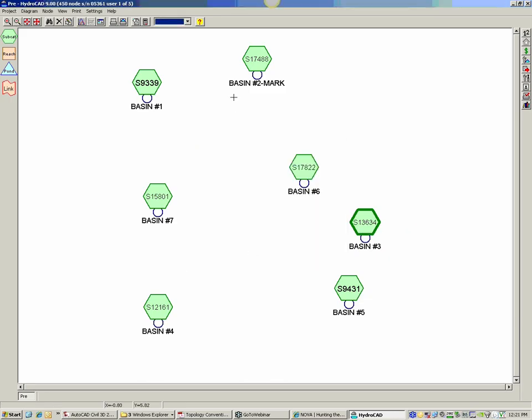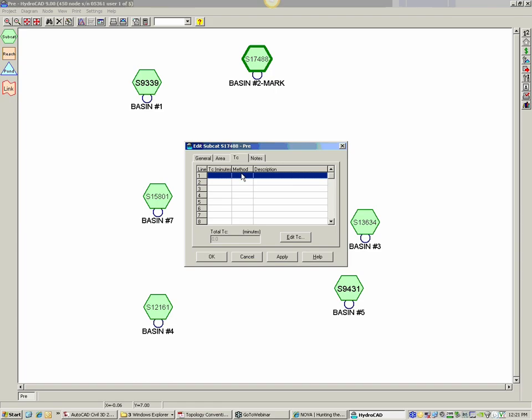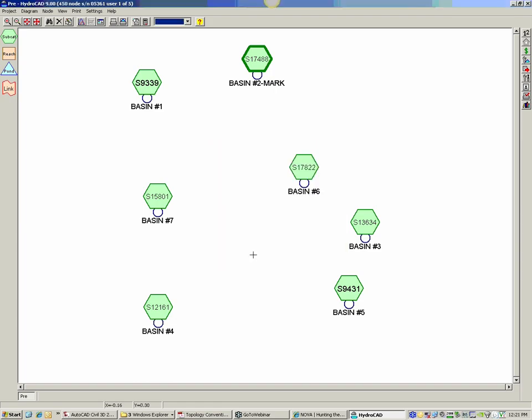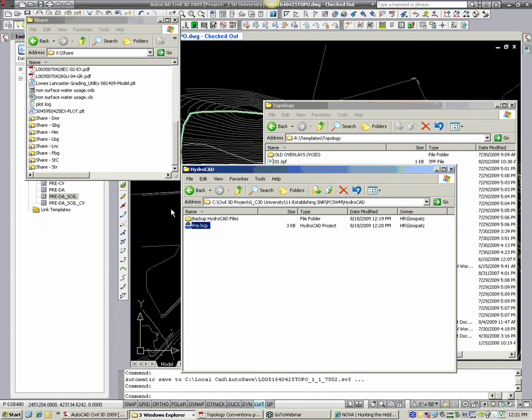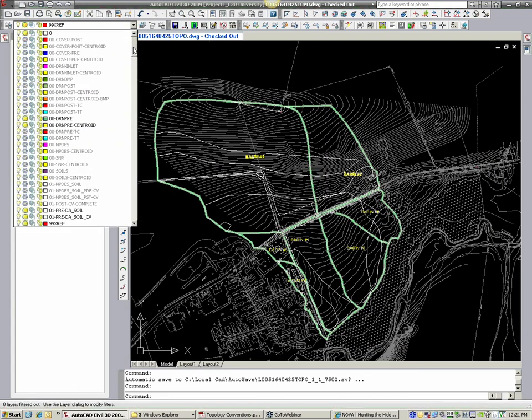So now from this point, really, you're getting your time of concentration. Unfortunately, you still have to do that manually. So I'd have to go into Edit, go to time of concentration, and fill this out. In pre, there's a bit of work there to do. But you have a good start, and you didn't have to perimeter or trace around anything. So that's pre. So let's do post, because there's some tricks with post as well that really pull this together.